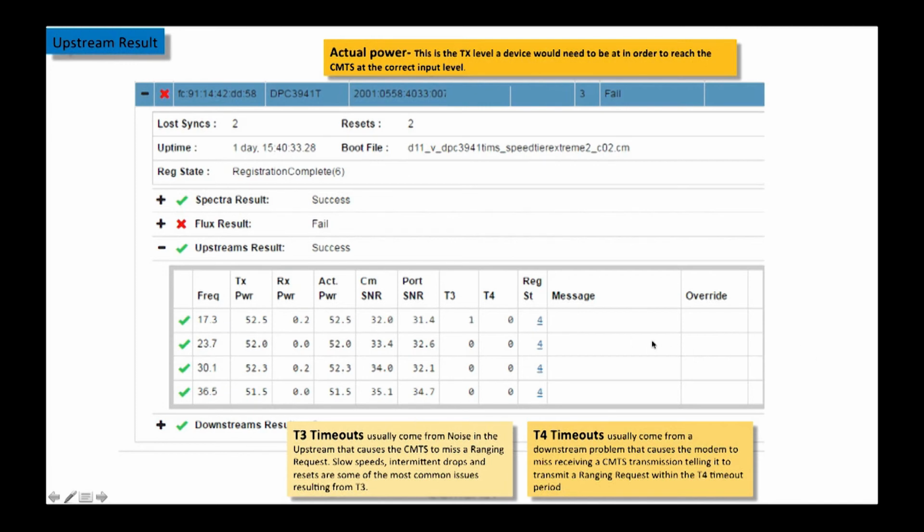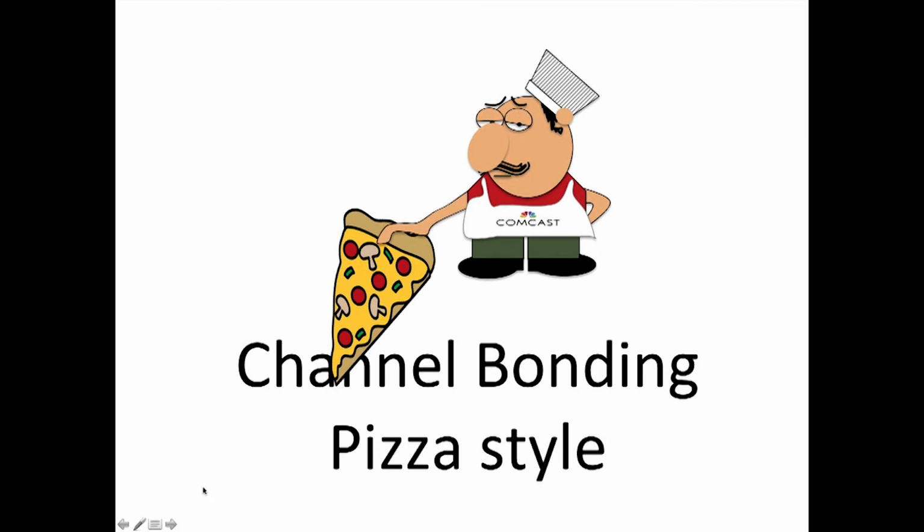And here's an example. Okay, I came up with this to help us conceptualize channel bonding for those of you that are not really sure on what is going on with channel bonding. Imagine, and we'll keep this in the realm of the forward, okay, so coming from Comcast to the device. But it works both ways. It works also on the return side.